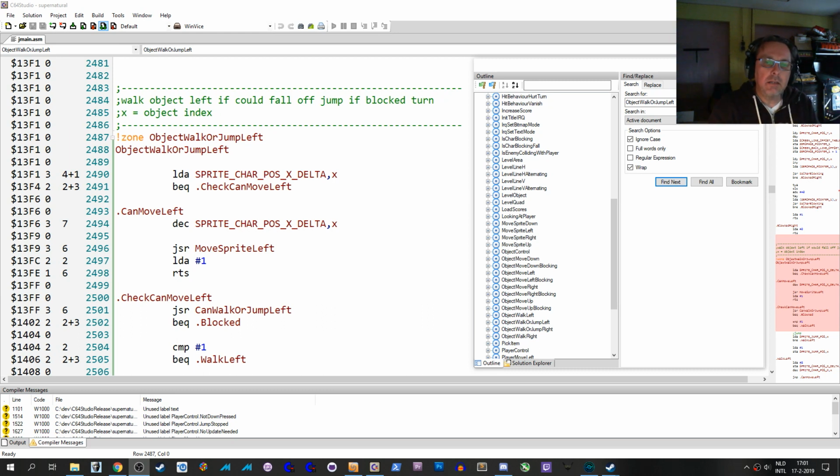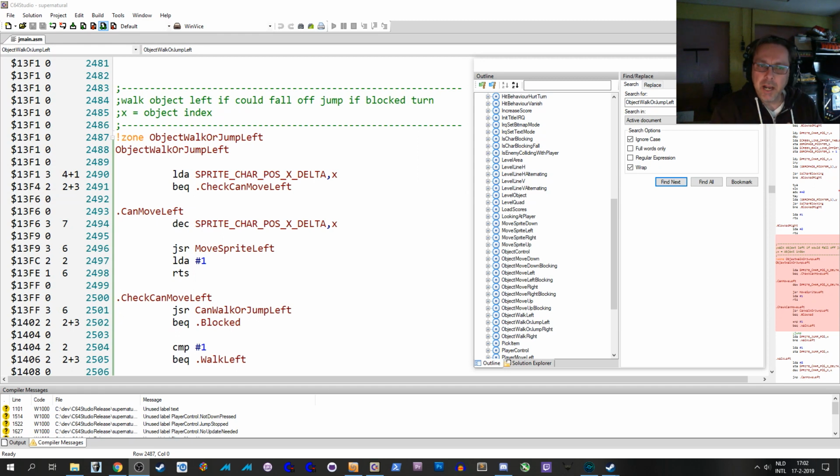We have a new enemy, which is a spider, and the spider can walk left or right, but we want it to be able to jump. So when it's walking over characters that are blocking him from falling down and there's a gap, we want him to jump over, right? Or at least initiate a jump so he can jump off if the gap is large enough, or he just jumps over and lands on the platform that is to the left or to the right.